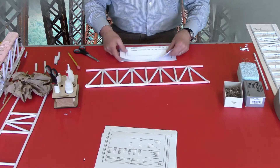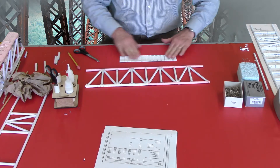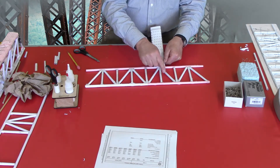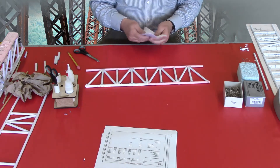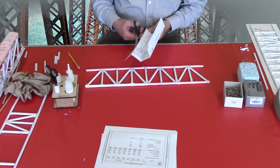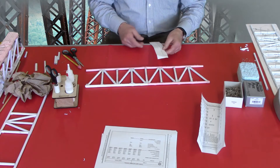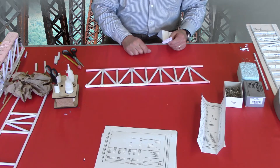I'm going to take a piece of paper and fold it in a way that allows me to see that I have about maybe a half an inch beyond the intersection or the node here. I'm going to cut this piece of paper on that fold, and I'm going to show you a technique for making gussets. Gussets are reinforcing of the node.